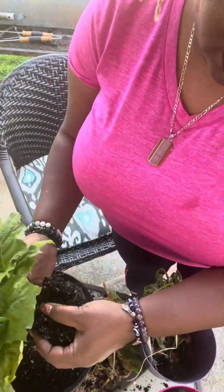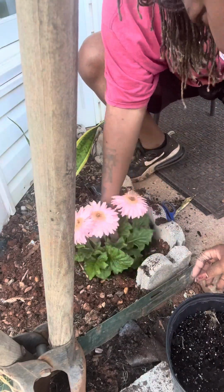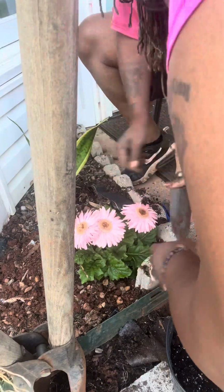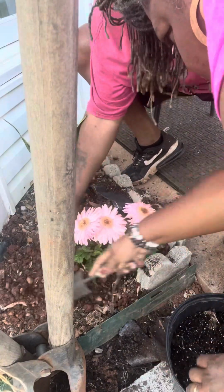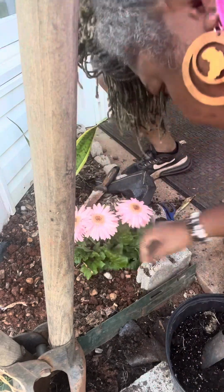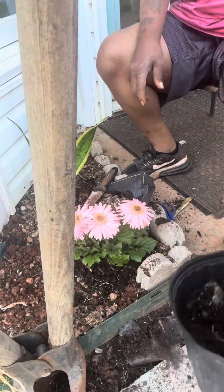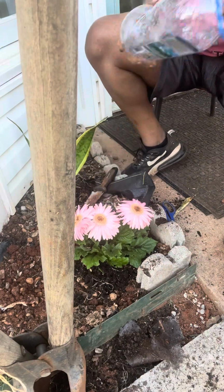Back to the daisy. Okay? This daisy can grow up to 2 feet tall and have a spread of 2 feet wide. It is native all over the U.S. and considered a perennial herb. If you live in Georgia, you could just plant that baby outside. You don't need to even put it on the porch. And as far as propagating, you can propagate from cuttings.